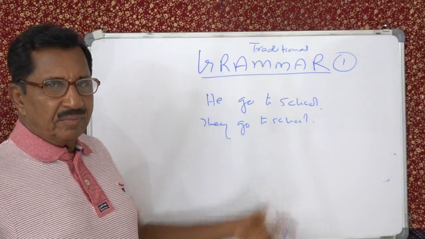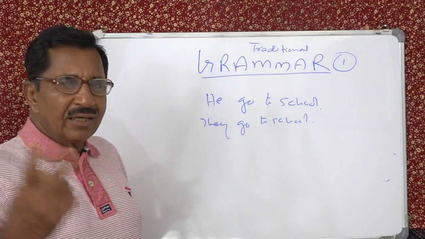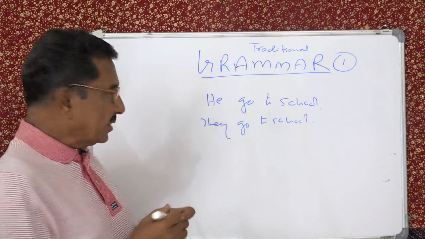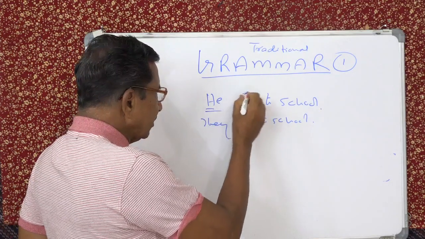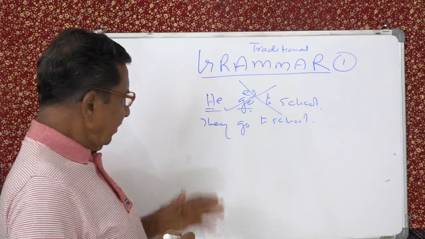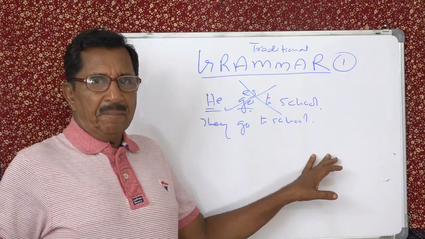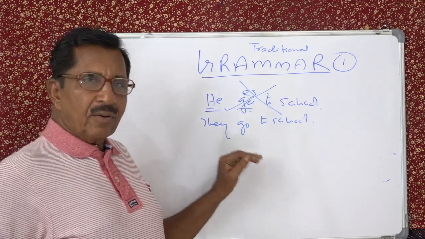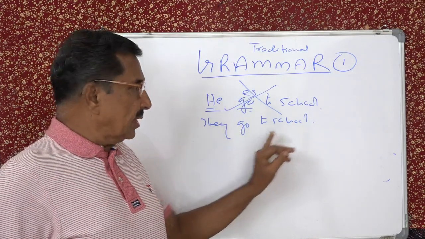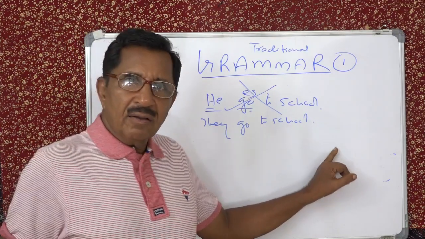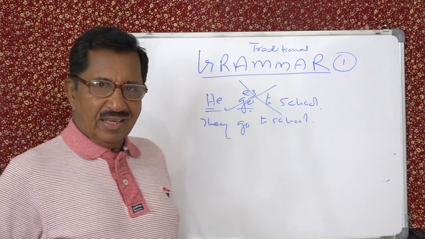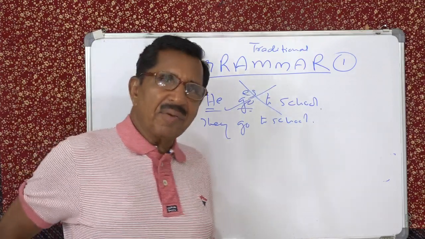So there are two sentences here. One is he go to school. You will say it is not well formed. Why? We will say this is third person singular, so this is not a well formed sentence. Then they go to school is well formed. And then you describe the subject, go, object. So not object but verb. Since it is an intransitive verb, we cannot take an object. So that is an adverb of place. When you describe like this, you can understand the meaning effectively.